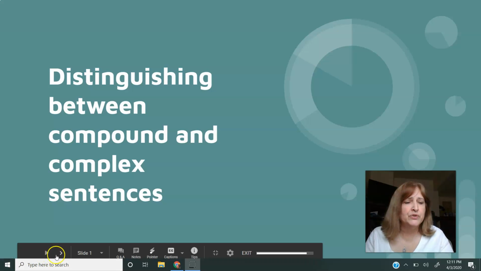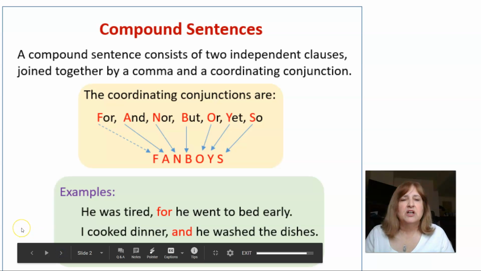Okay. So to start with, compound sentences. These are sentences that have two independent clauses that are connected with coordinating conjunctions, and that's very limiting. There are just the FANBOYS. That's it. If two ideas are connected with one of the coordinating conjunctions, you know it's going to be a compound sentence at the very least. It could be compound-complex, which we'll talk about later. But if there are only two complete ideas and they're combined with FANBOYS, then that's what you're talking about.